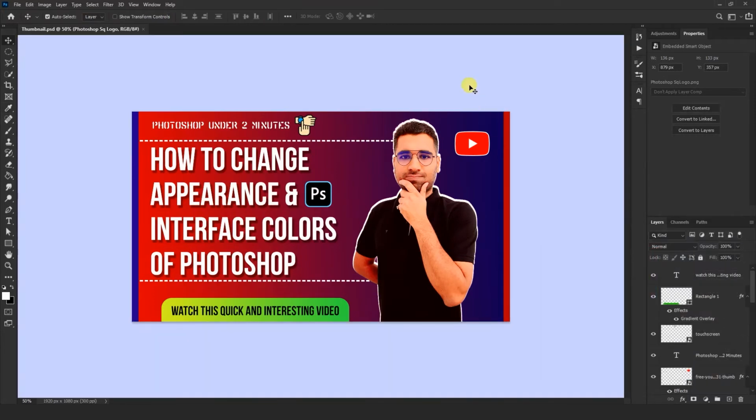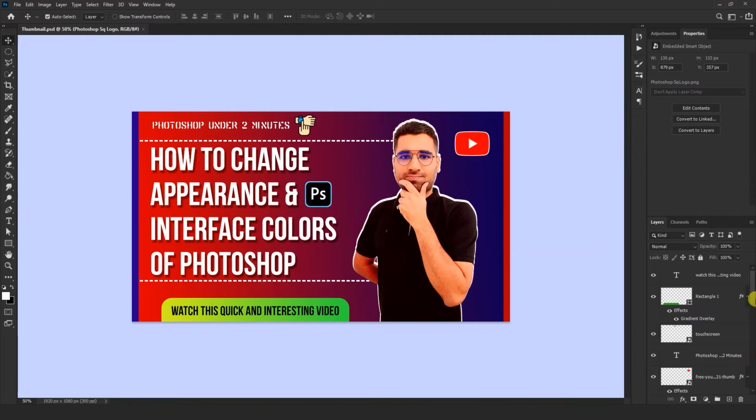Click on OK, and now if I click on any color and then go to custom color, I would be able to see my creative against a light blue color. So this is how we can change the screen mode of Photoshop by just right clicking on this ground area which is outside the canvas or our creative.